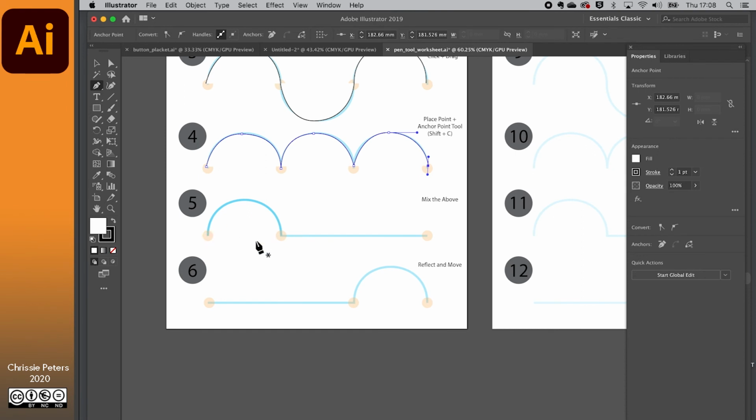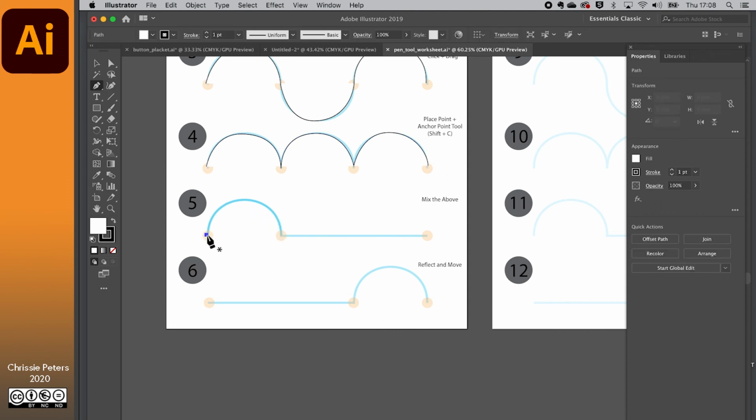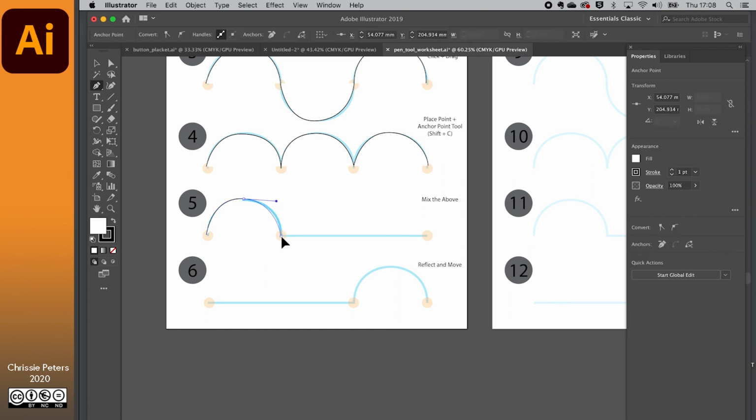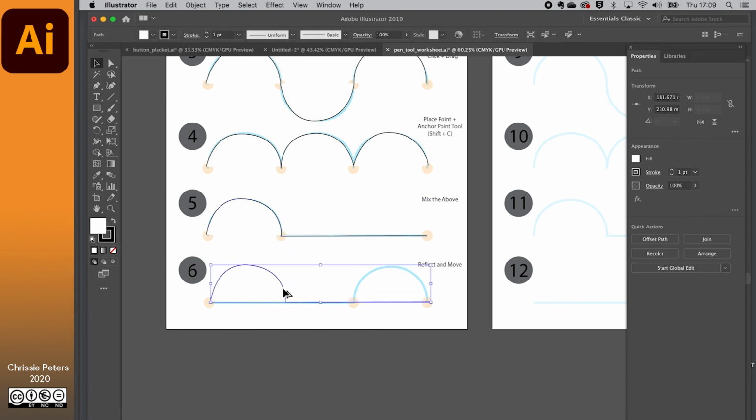So next I'm just going to look at the reflect tool. So here we've got one curve followed by a straight line. So I'm going to do the curve in two parts. Tell Illustrator that I finished by clicking on it and just fill that bit in as a straight line. Now I don't have to draw that again because I've already done it. So selection tool, option on the keyboard, click and drag, and that's copied it for me.